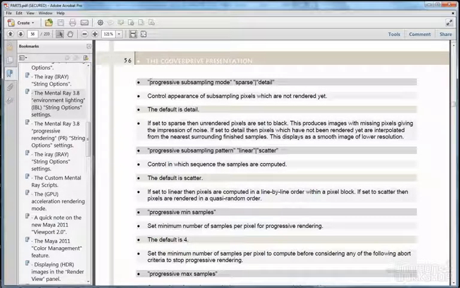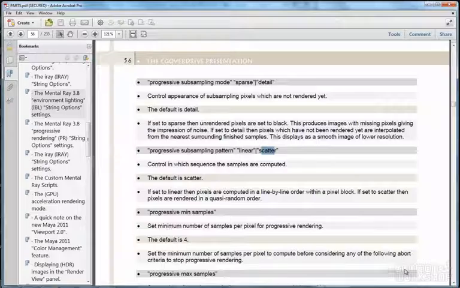You can make combinations, for example choose sparse and, for the progressive subsampling mode, try linear and scatter, and do the same with detail, and see how it looks different with the linear and the scatter option for the progressive subsampling pattern.